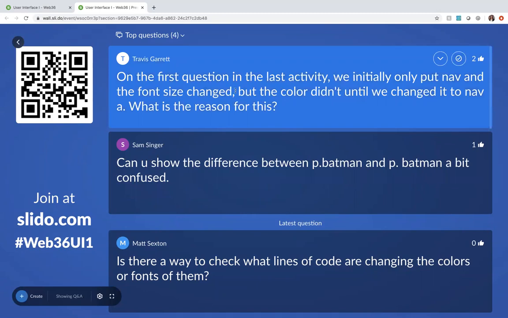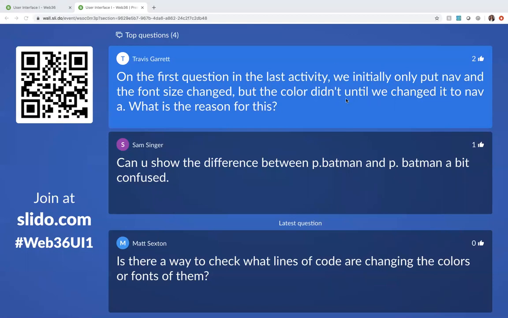Travis asks, on the first question in the last activity, we initially only put nav and changed the font size, but the color didn't change until we changed it to nav space a. What is the reason for this? Yeah, good observation. So a lot of font styles are inherited, meaning that if you apply a style to a parent, it is inherited by the children.